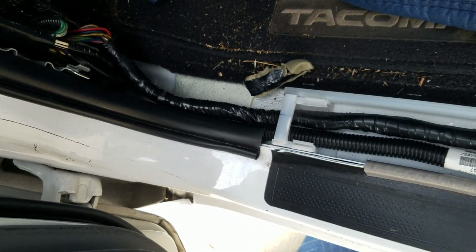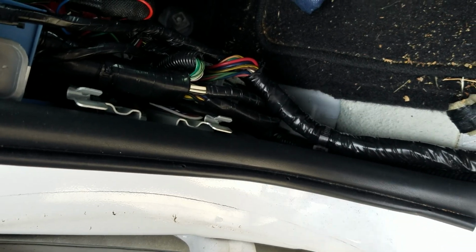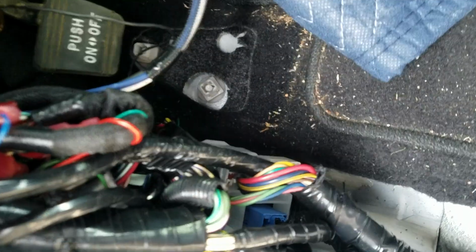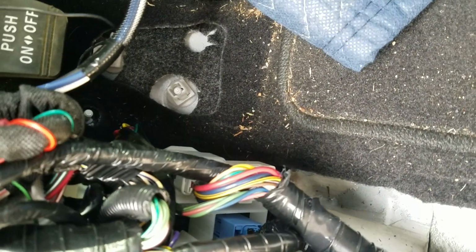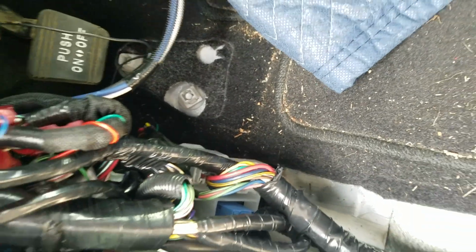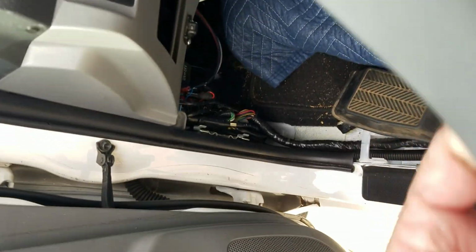Once that's off, you'll see some metal brackets there that hold the kick panel in, but also behind that there will be a tab down here, a little rubberized nut that goes on the kick panel. Let me show that real quick. Holding that tab in down there, but it's behind the driver's dead pedal.